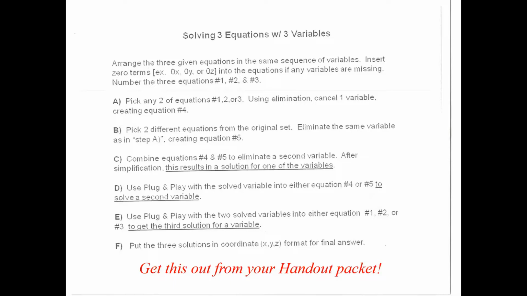Now, there's a difference in this and the way that ALEKS is going to show it. In these, I number my equations 1, 2, 3. They number theirs A, B, C. And then we create equation 4 and equation 5, which for them would be equations D and E. And so they do just a little bit different labeling than I had when I made up this sheet several years ago. But if you've got it, it'll still work the same way.